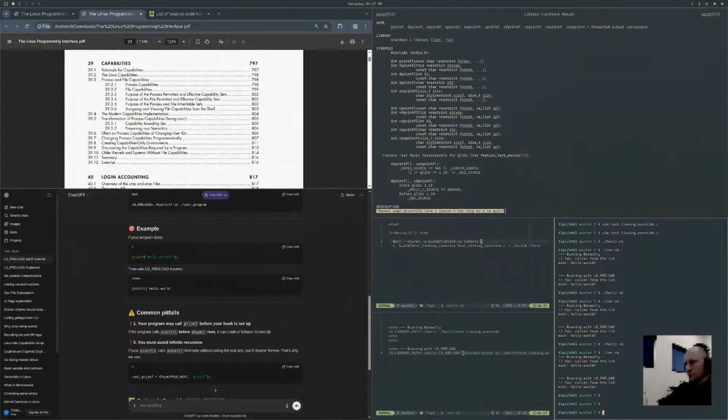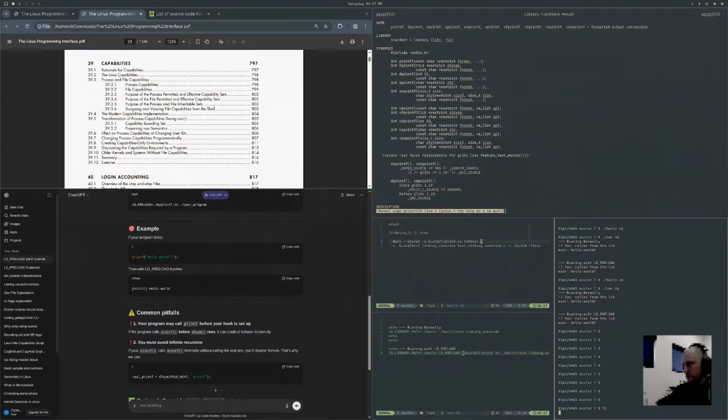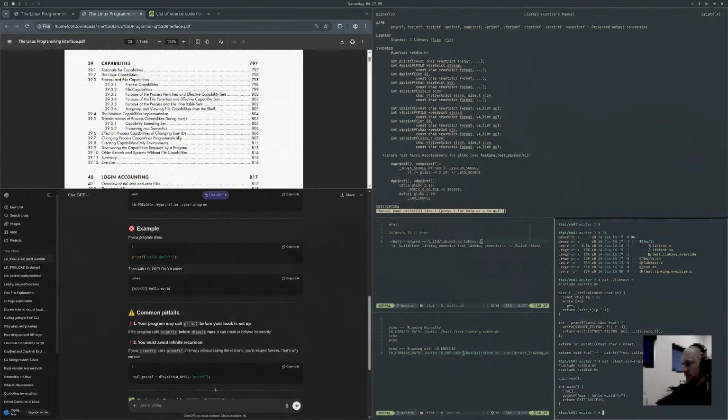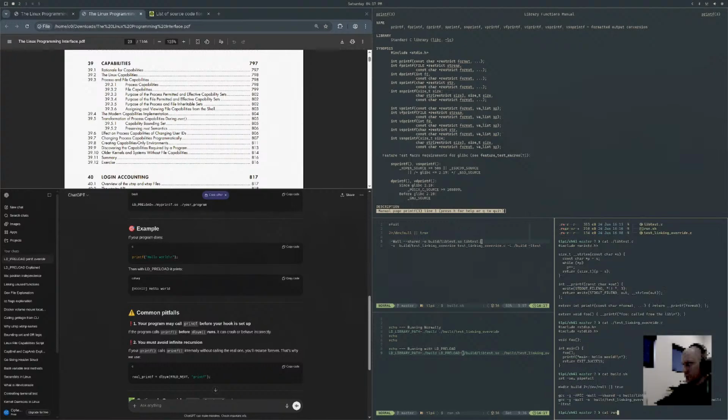Let's do another dump of here. I'll cat out libtest, and then I'll cat out test linking, and then I'll cat out the build.sh, and then I'll cat out run.sh.